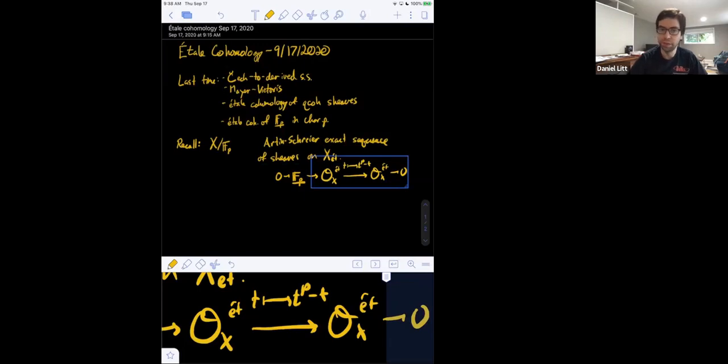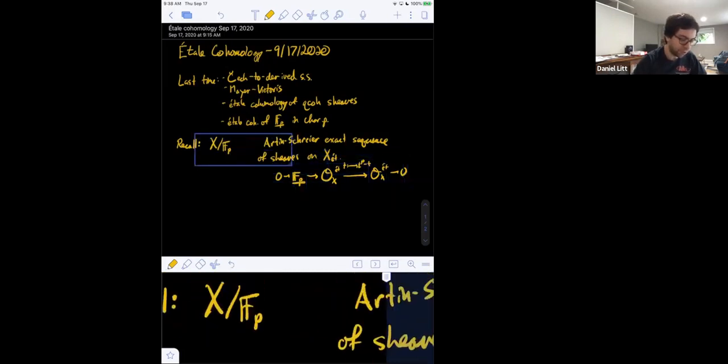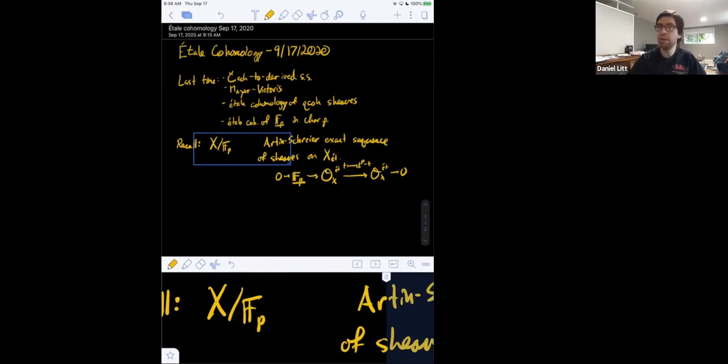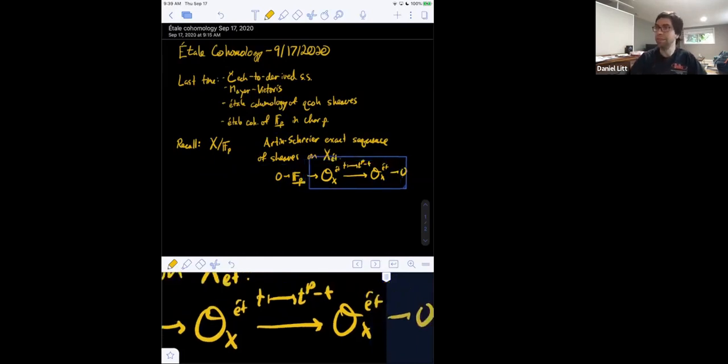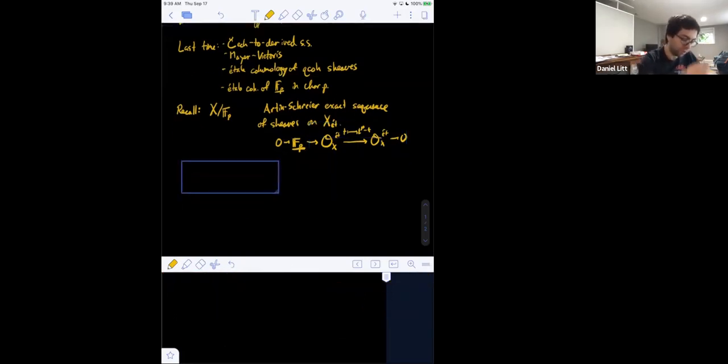It's a homomorphism of abelian sheaves, and that's because Frobenius itself is a homomorphism. So maybe it's worth noting, I mean, here I assumed X was over F_p. This works over an arbitrary base of characteristic p. You just have to think a little bit more carefully about what you mean by t to the p, and what you have to do is work with relative Frobenius. And I won't get into that until maybe later in the course, where we are really getting into Frobenii. But what you should take away from this is that there is a similar story over any base of characteristic p. Okay, so what this gave us was a long exact sequence.